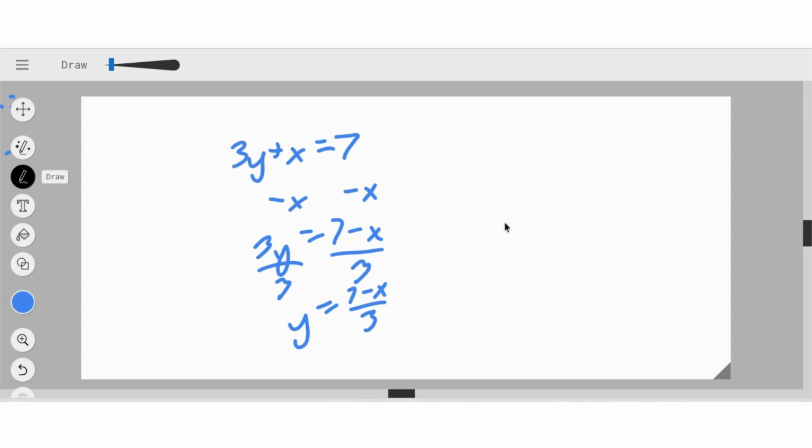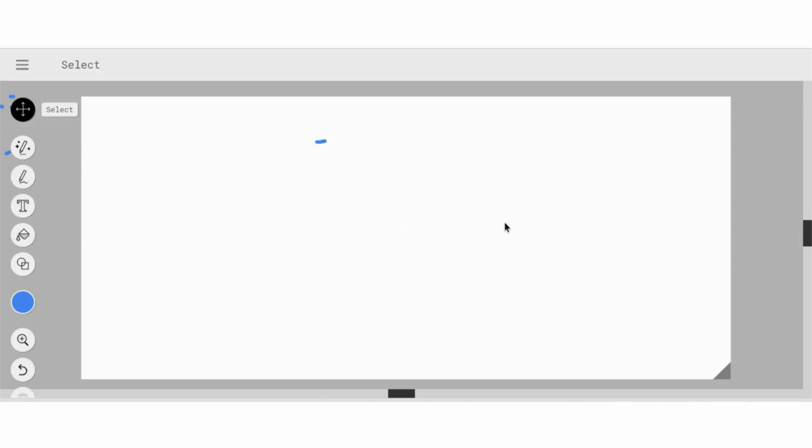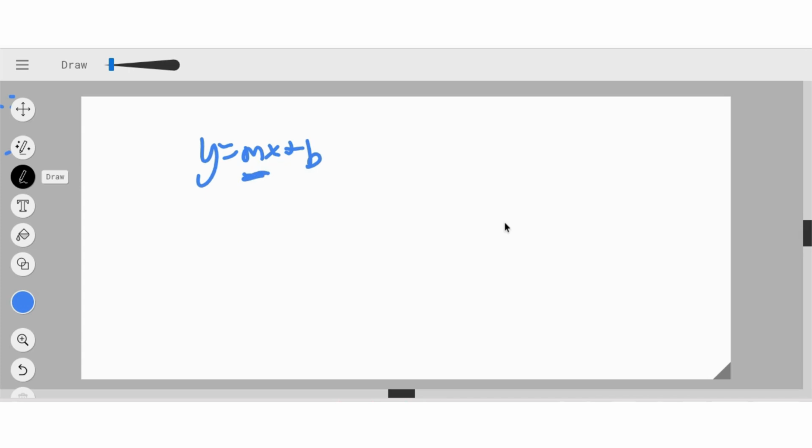I think that's it for linear equations. So next, we're going to go on to slope and graphing these equations. I think I went over slope-intercept form in a short form video, but I'm going to go over it again. So we have y equals mx plus b as our slope-intercept form. So basically, m is the slope of the line, so the change in y value over the change in x. A simpler way of remembering that is rise over run.